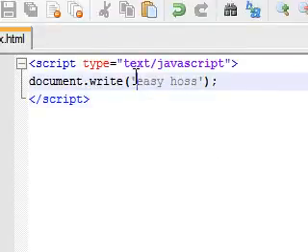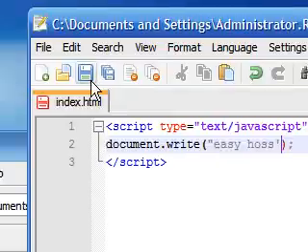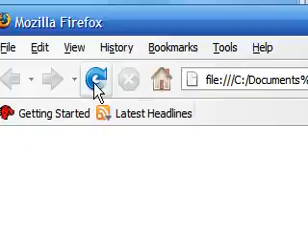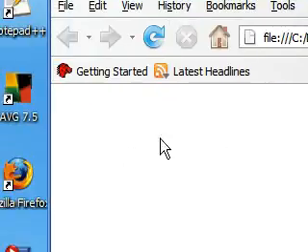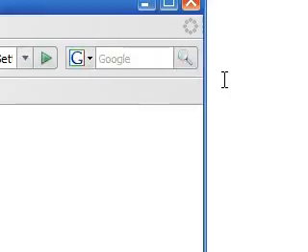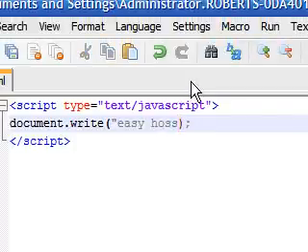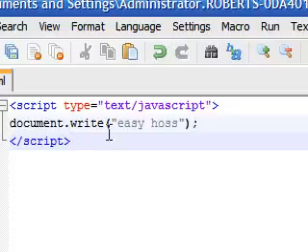One thing you can do is include text in no quotes, or put one double and one single. Oops. As you can see, anytime you do this, we either get a blank screen, or if you have your browser configured, sometimes in Internet Explorer an error message will pop up. So always make sure when you're working with text, you enclose it in matching quotes.